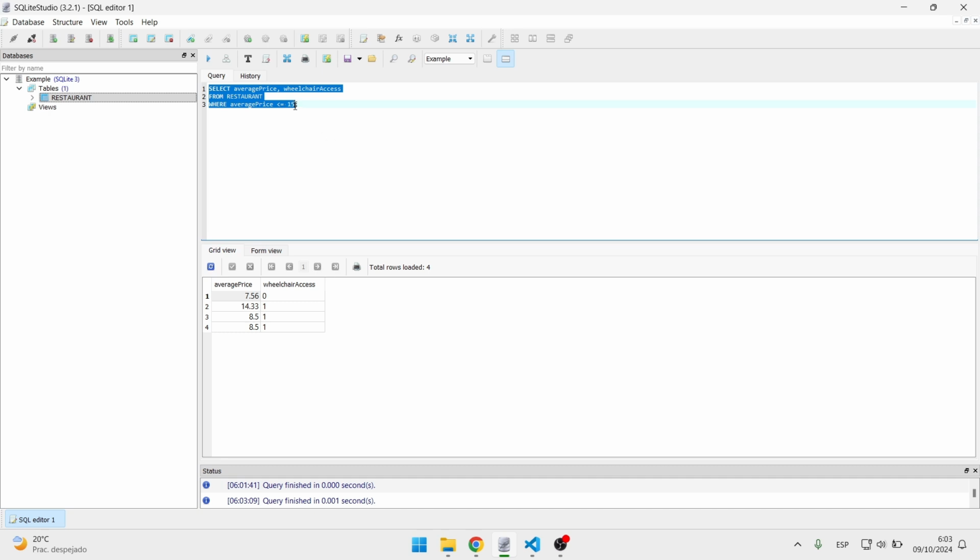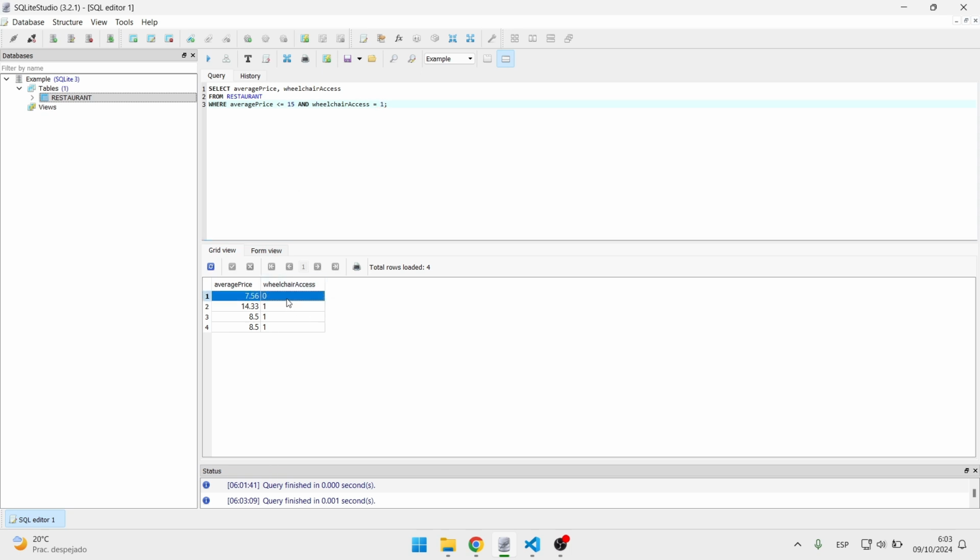You can mix conditions here. For example, if I want only the restaurants where the average price is lower or equal 15 and has wheelchair access, you can put the AND condition and wheelchair access equal 1.